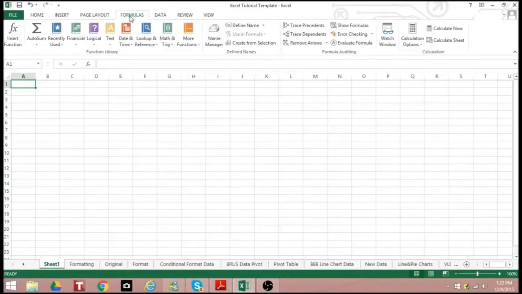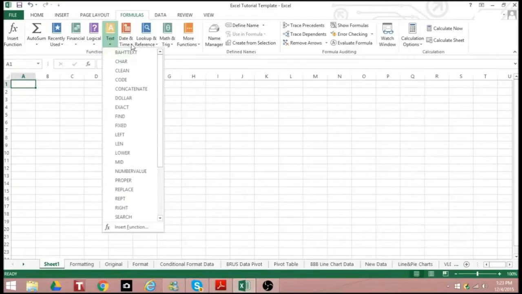Formulas tab. Again, the Formulas tab is the tab that has the commands to use when creating different types of formulas. This tab holds an immense function library which can assist when creating formulas or functions in your spreadsheets. When we get to the formula point and learning and creating different formulas, we're going to use this tab a lot. Basically, at the beginner level, you'll be using a lot of simple formulas like the sum, average, max, and min. And I'll be showing exactly how to use this and how to input those functions in your spreadsheets when needed. But there's tons of different formulas.